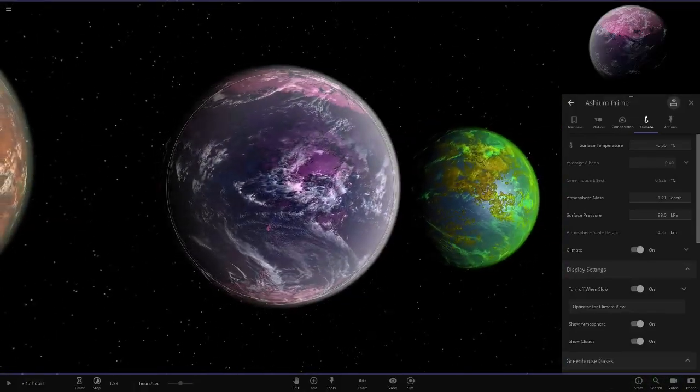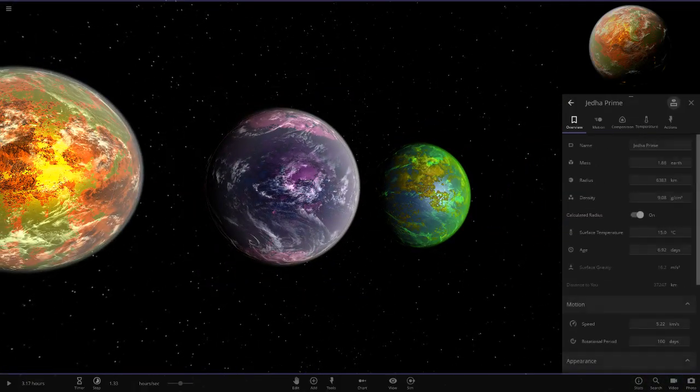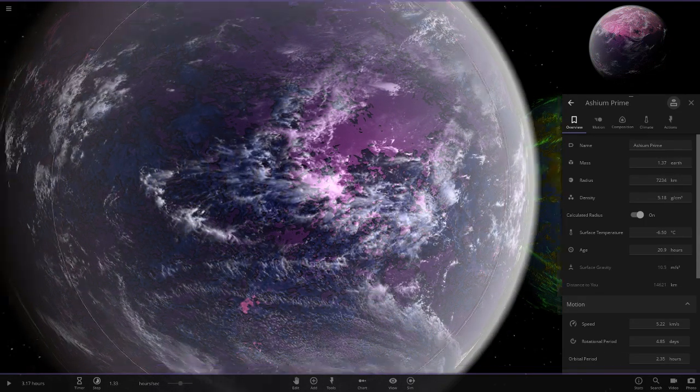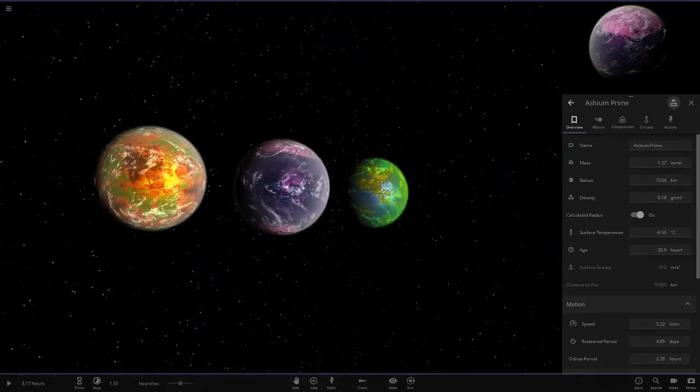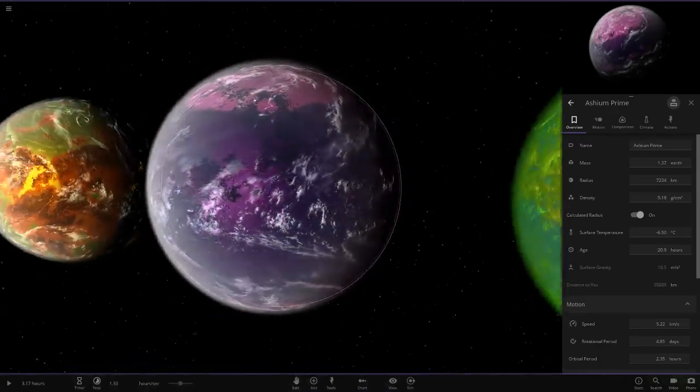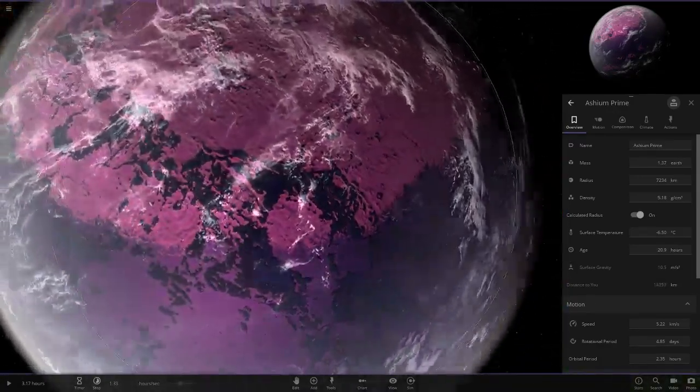The purple and the white theme definitely works better than the yellow, orange and white. I definitely think the white blends better with the purple here. So yeah, this one I'd definitely have to put above the yellow one for out of 10. Definitely a 9 out of 10 for this one. So yeah, really good looking there.